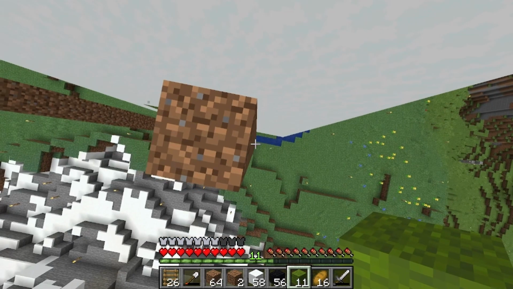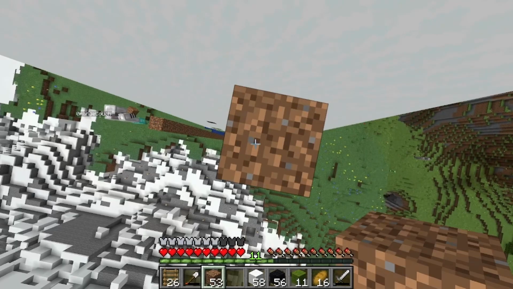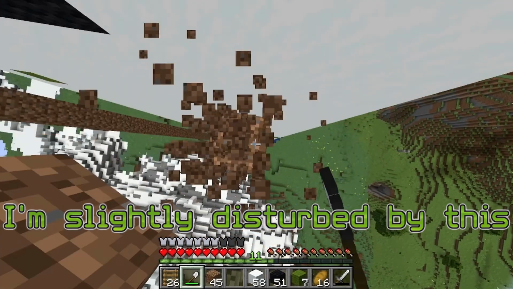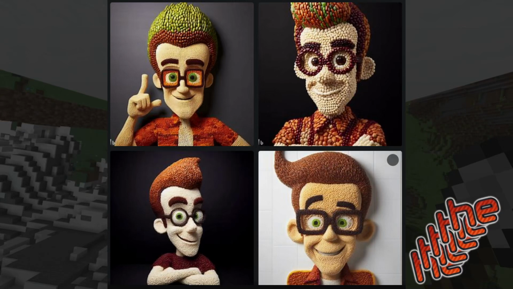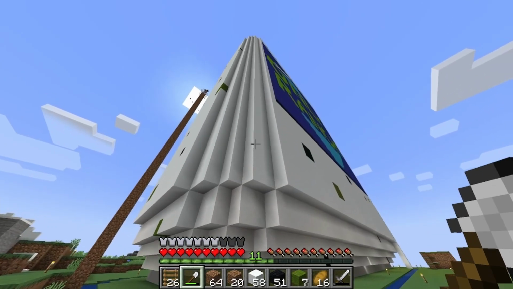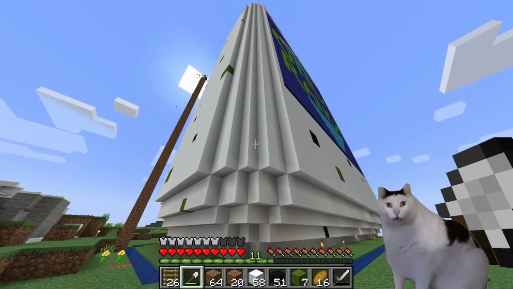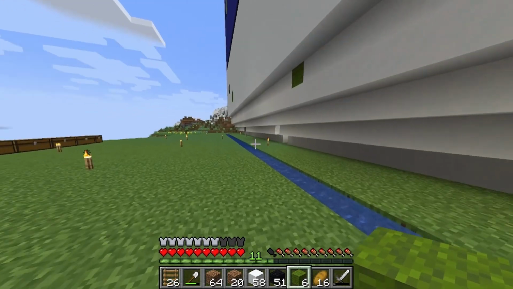Chimmy Neutron. Ooh. Oh, put that in an AI thing and see what the fuck spits out. I'm slightly disturbed by this, but here you go. He's all beans! I'm gonna fall off the ranch bottle. That's kinda gross. Why does he look so old? Oh my god, no, it's not Jimmy, it's his dad. Jimmy Neutron, but he's a tortilla shell. Huh? This one's much more disturbing than the last one.